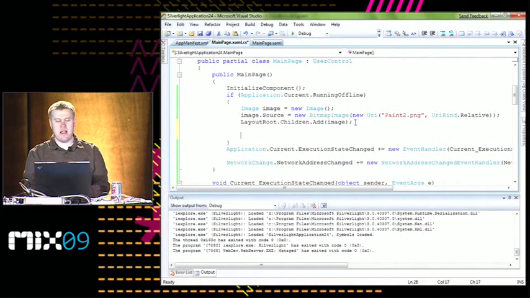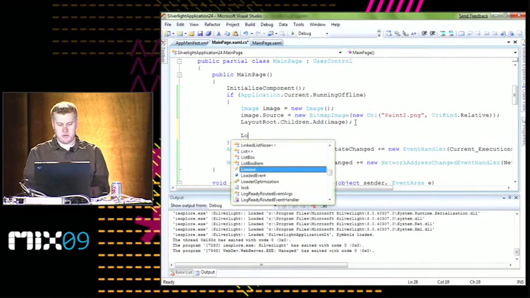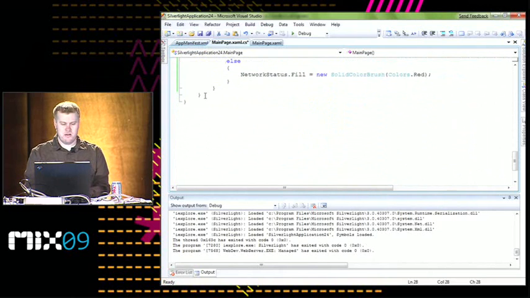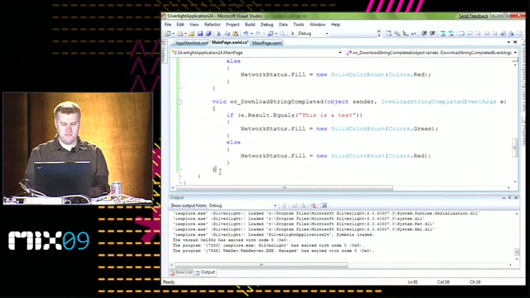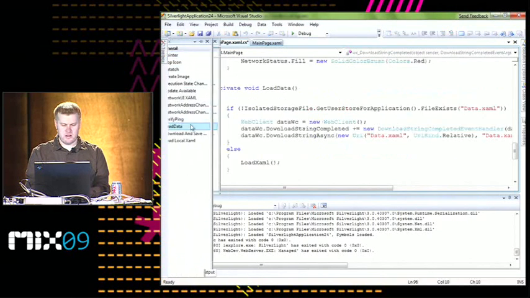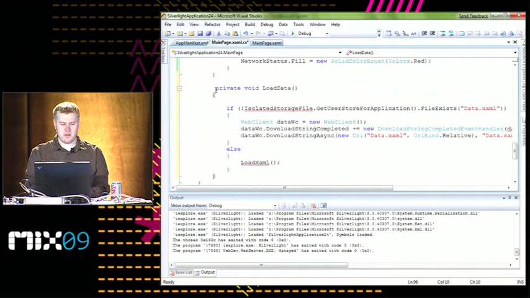And it's a little easier mental model to understand what's happening where, because you basically do have two instances of the same application running at once. So what we'll do is we'll write this method called load data. What load data will do is check isolated storage if the data I want is present, and if not, it will go download it and save it into isolated storage. So let's add a method here. So what does load data do?